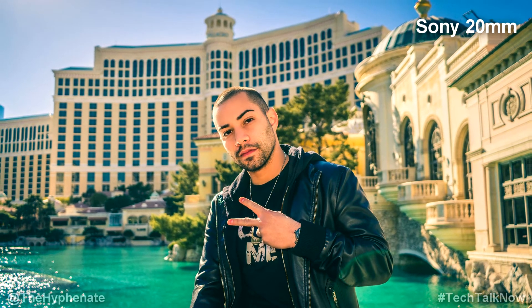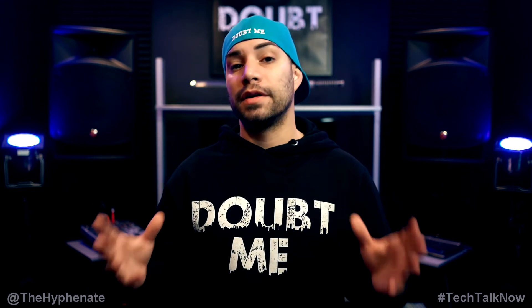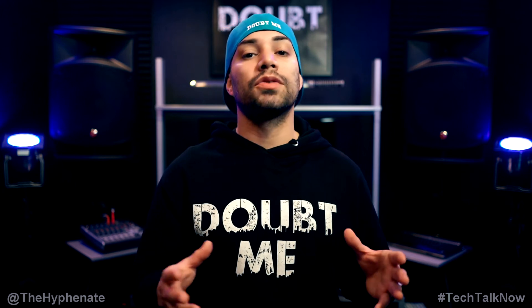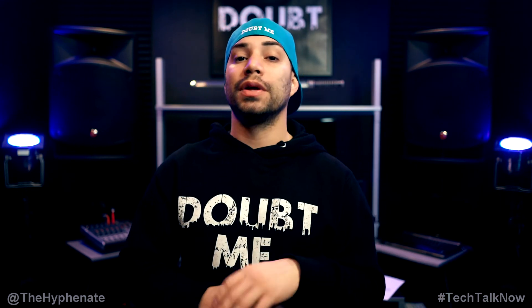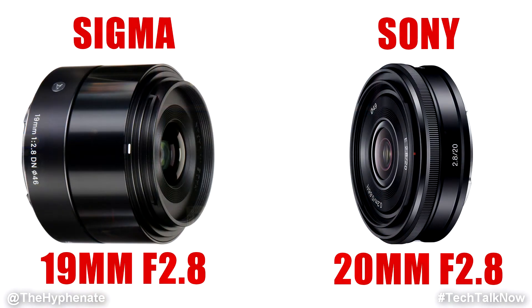I know I've brought up the autofocusing in video several times, but it's just so frustrating. I love the Sigma lens — it's so fast, so sharp, so clear — but it's just a huge crutch for me doing video. Because of that, I actually returned this lens and got the Sony. If you're doing any type of video work, I can't recommend the Sigma. However, if you know you're doing only photography, I would definitely go with the Sigma over the Sony — not only is it cheaper, but it actually has better image quality.